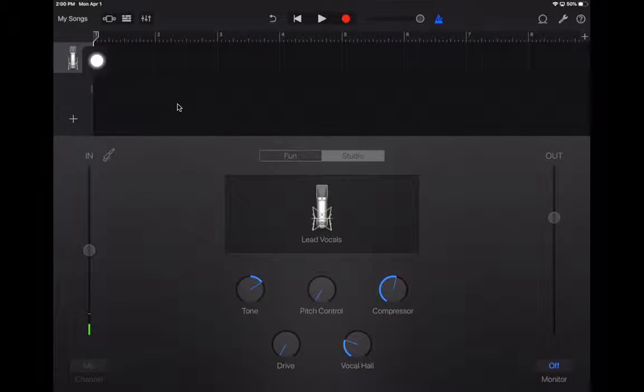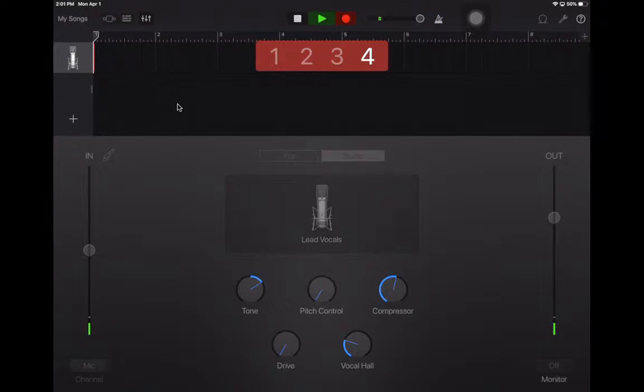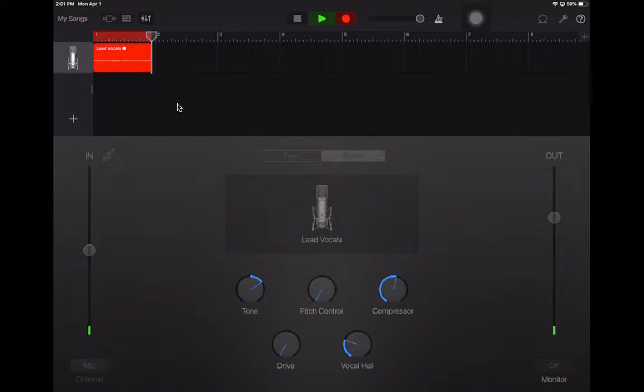But what we're going to do is basically just give you a couple little tips. Up here in the upper kind of right-hand center side, we're going to be turning off this metronome. If you don't have that turned off, you can hear that there's clicking going on. That metronome is just to help if you're doing music, but if I turn that off, then I don't have to worry about it. It will still count us in, you'll be able to hear, but once we're recording, there's no clicking going on. So make sure when you do that, you turn off the metronome.